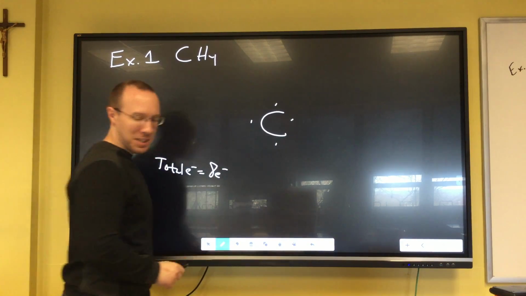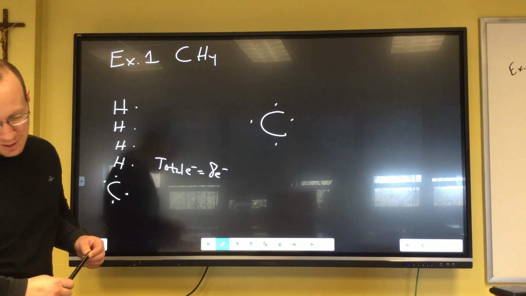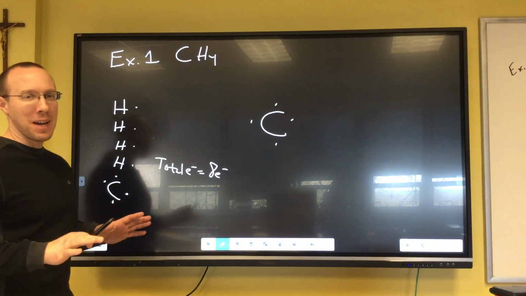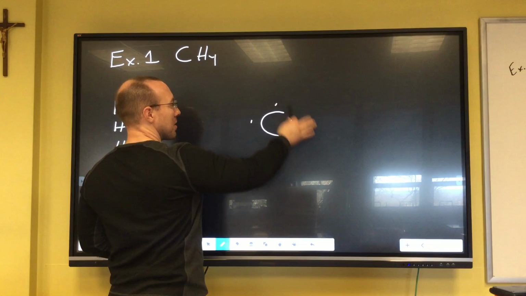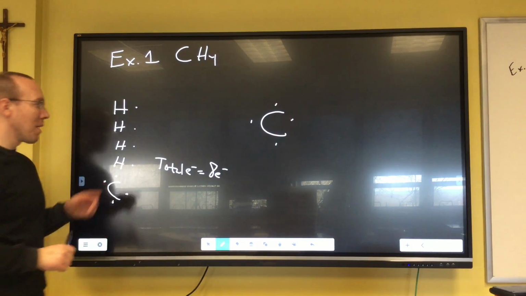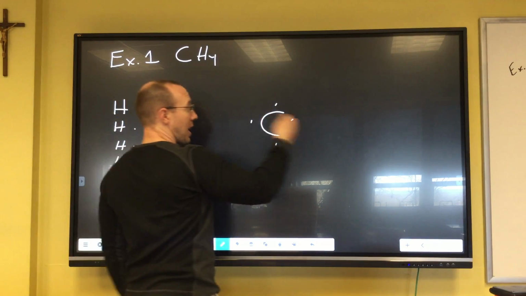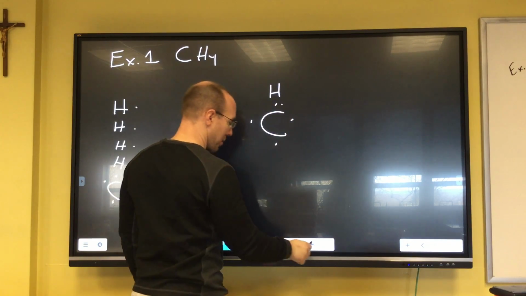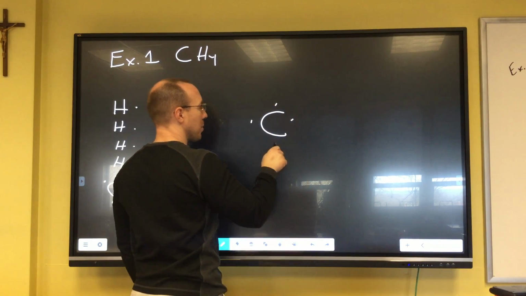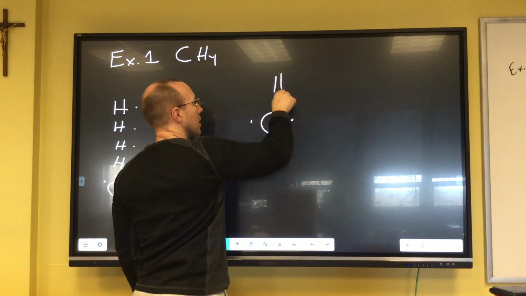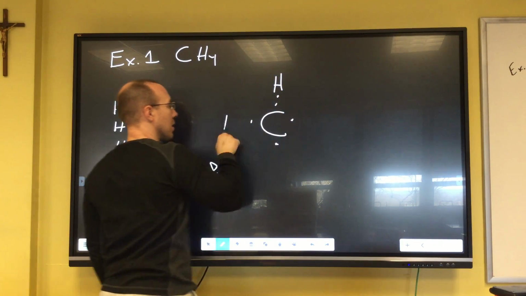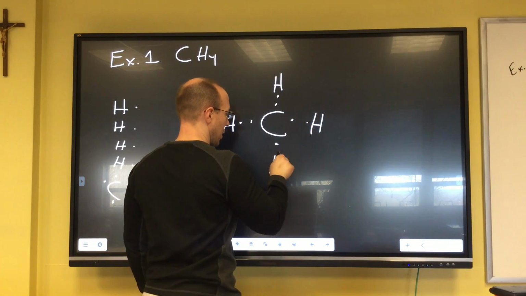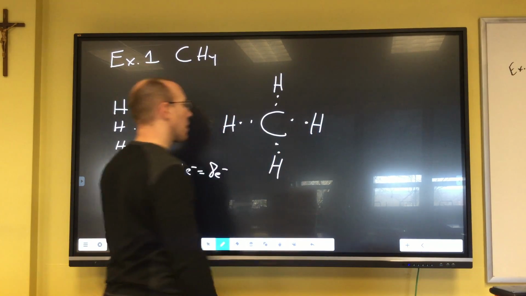See, I already did not draw it the way we typically would, okay? But that's okay for now, right? Normally we have 2 valence electrons here and then we go around. But we have 4 hydrogens, so we have 4 sides of the carbon. So where do you think they're going to go? I'll tell you what, I'm going to draw it like this for now. This might help us see it a little bit better. Okay?